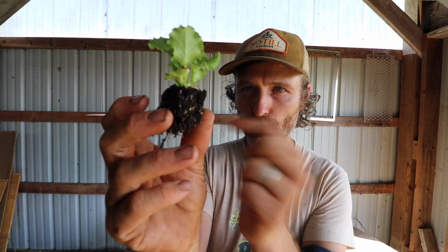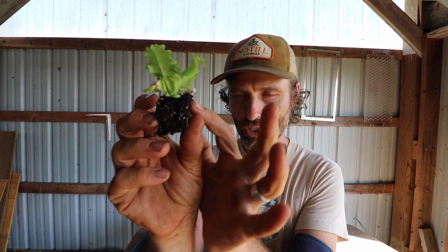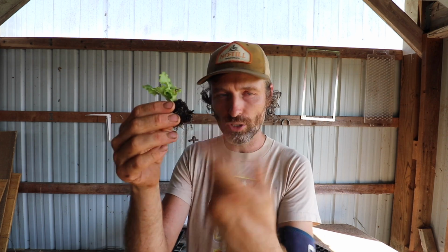You're not as likely to get any sort of root bound issues because they're air pruning. You notice that the roots are not going around and around. They're stopping when they feel air, or they're going into the other blocks, but they're not wrapping around and around and around. So that means that if you leave them in the tray for longer, which you can, for weeks longer than you can in a cell tray, it's not going to deteriorate the quality as much as it would in a cell tray.